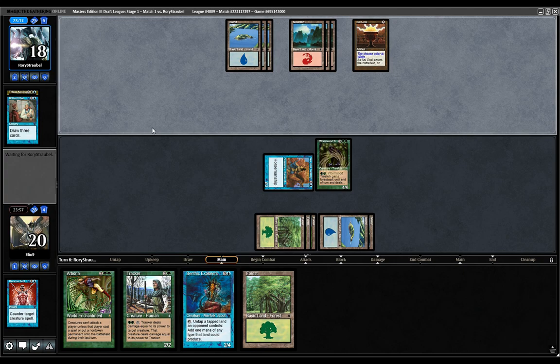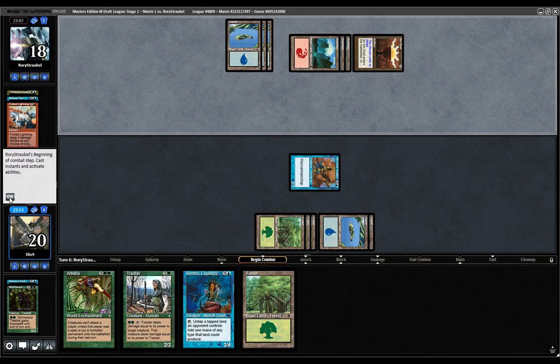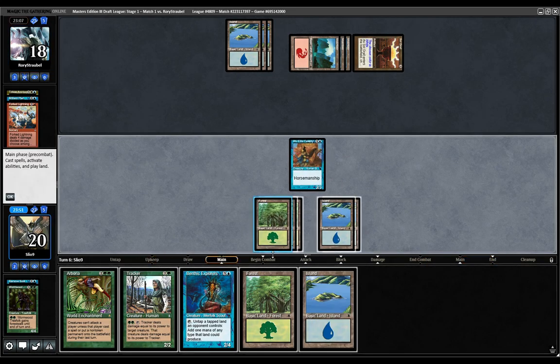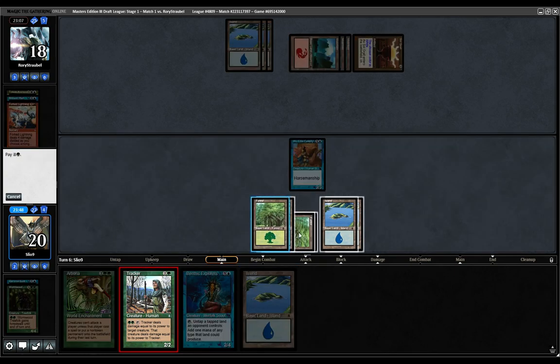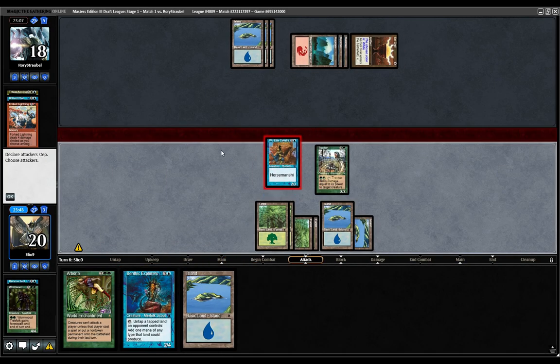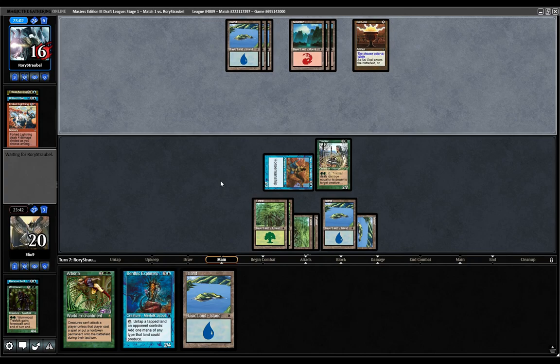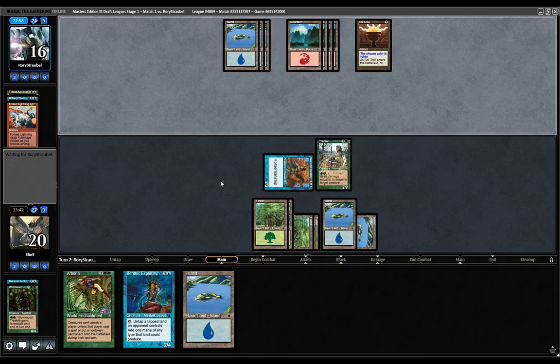Fire. Is there more horsemanship than flying in the set? Yes. Okay, let's just kill off my 4/4. Fine by me. Yeah, there are flyers. It's just that flying is super unblockable in this set.